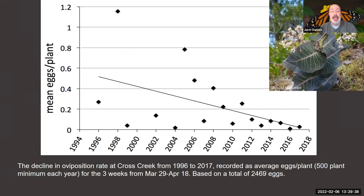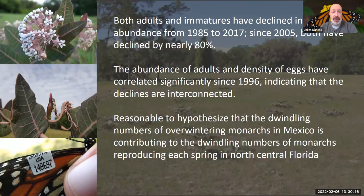And this trend line mirrors that Monarch Watch graph. Over essentially the same timeline, from about 1994 to present day, monarch butterflies in Florida have seen about an 80 to 82% decline over that 30-year period. So this is good evidence that the monarch population in Florida is being hit by the same drivers and is reflecting those more extensive North American trends of decline across eastern portions of the U.S. And so that really showed a decent 80% decline. This included both adults as well as a number of eggs being laid on these plants.